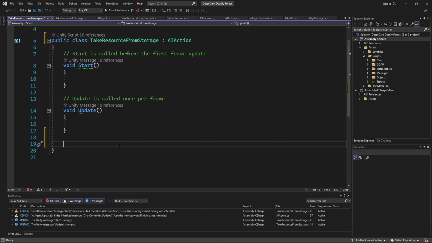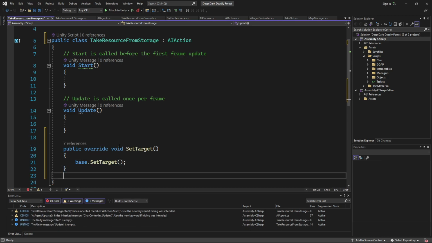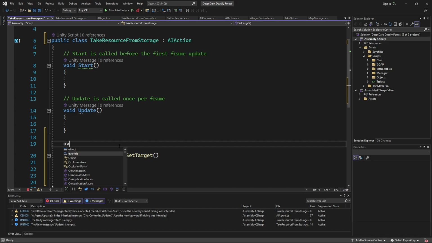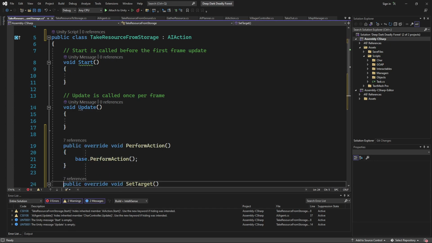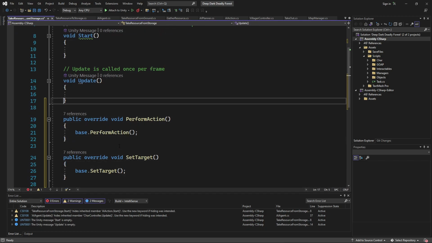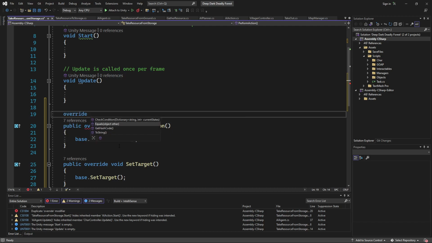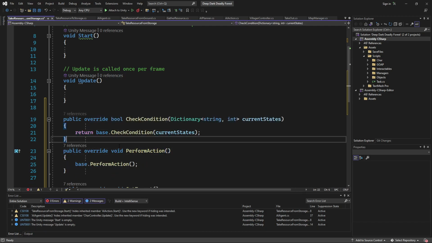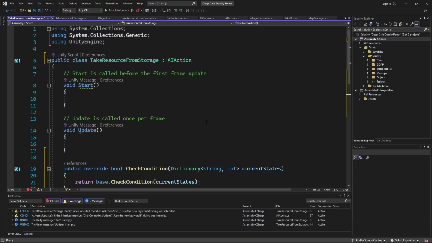Let's see. We need to override the set target, override the perform action, and override the condition. So public override void perform action. This is to take resource from storage.